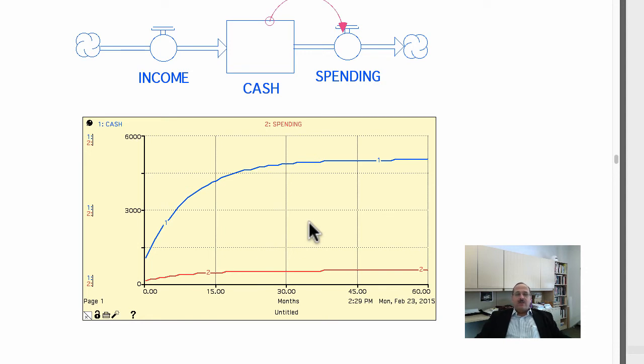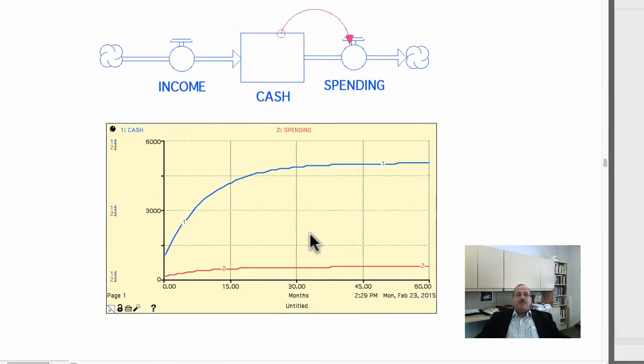Now the graph looks a little easier to read because now we can at least compare the lines in size and height. So here we started at 1,000 and it goes up to 5,000 and levels out. Our spending starts at 10% of 1,000 or 100 and goes out to 10% of 5,000, which is 500. And by the way, that's why 5,000 is in equilibrium, because $500 coming out, and we know our income is $500. So what's coming in is coming out. Will stay at 5,000 for a long time, essentially forever. So that's the basic way to set up a graph inside of Stella.